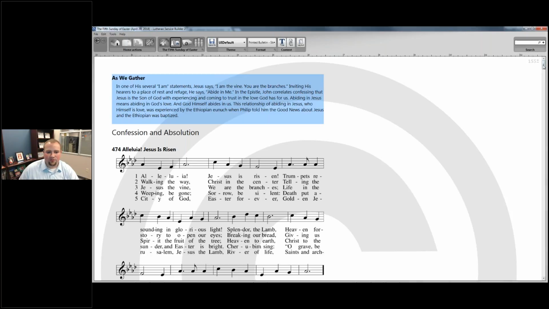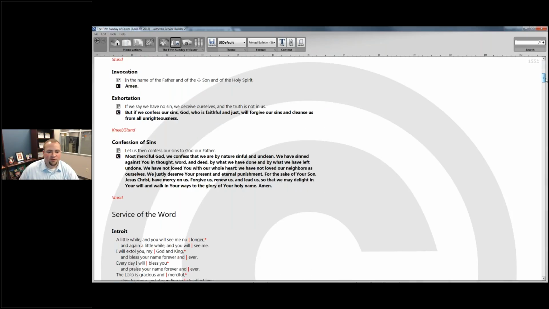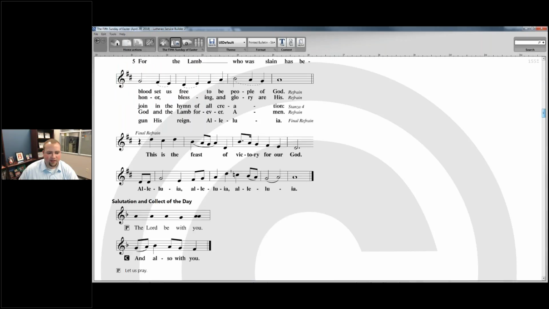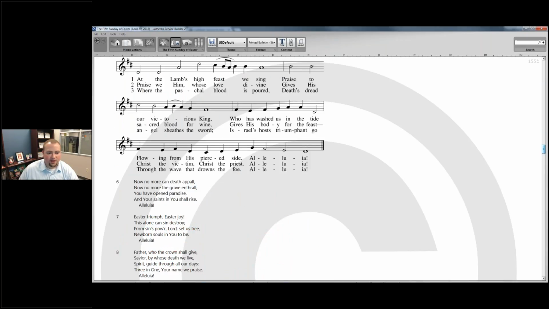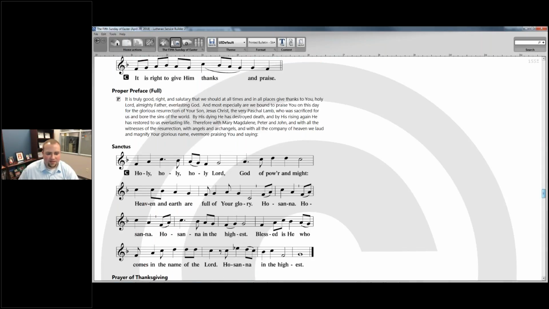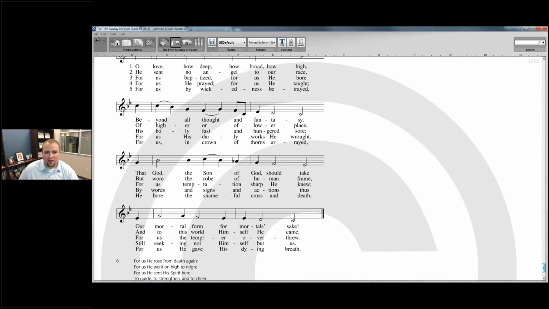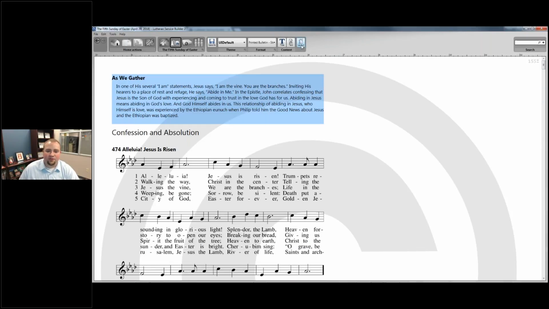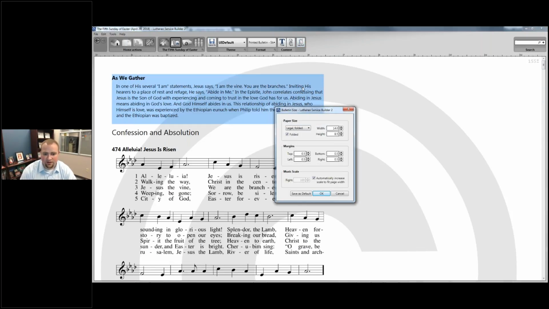So now as we go through here, you can see all of this is put in with all the line, everything else. So words of Christ are in red. You get the whole thing because this is going into that format. Now, if you click on layout, you can choose what kind of paper size you want. And so if you are printing this on 8.5 by 14, I believe that is. Yeah, here we go, 8.5 by 14 legal folded. That's going to be a little bit different than if you did a letter folded, which would be 8.5 by 11 folded. So depending on which one you have, I'll just do this to show you the difference.